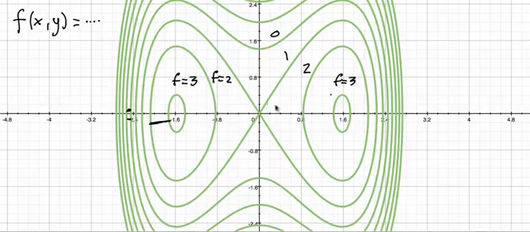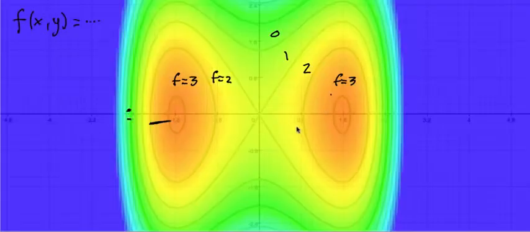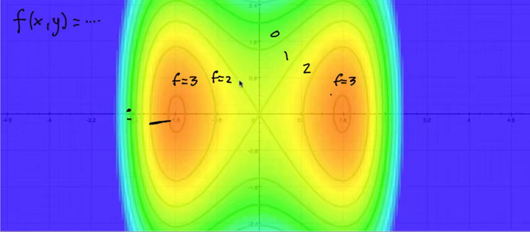Another common thing people will do with contour plots, as they represent them, is color them. So what that might look like is here, where warmer colors like orange correspond to high values and cooler colors like blue correspond to low values. And the contour lines end up going along the division between red and green here, or between light green and green. And that's another way where colors tell you the output, and then the contour lines themselves can be thought of as the borders between different colors. And again, a good way to get a feel for a multidimensional function just by looking at the input space.